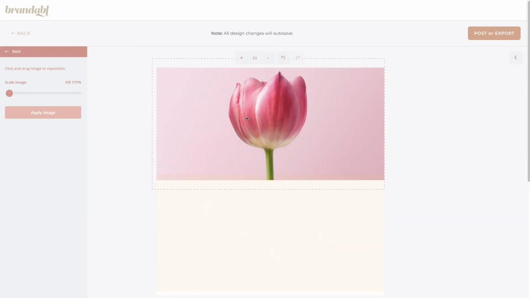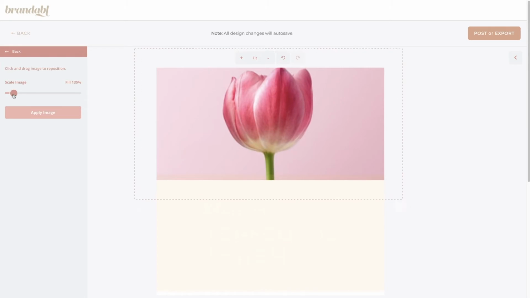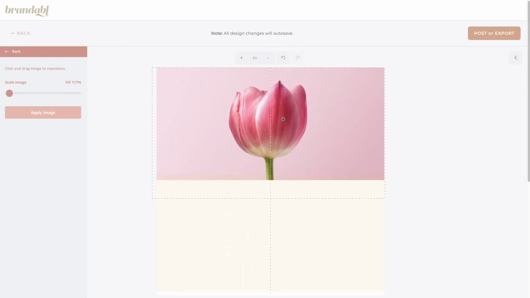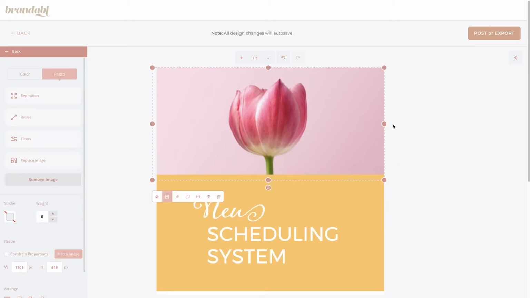When the image is brought over, the site will do its best to try to get it to fit into your space for you. And here I can either increase the scale of the image or decrease it down. I can even move that layout down around a bit. When you're done, you want to make sure that you hit Apply Image. This will lock that item into place for you.